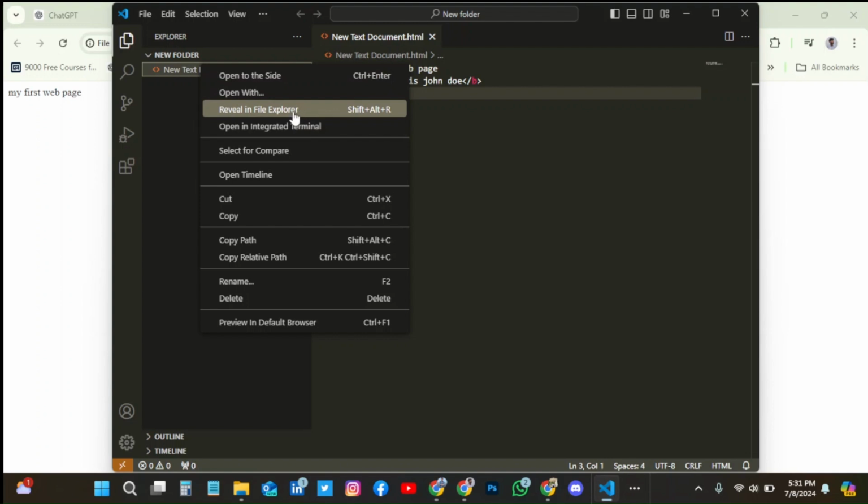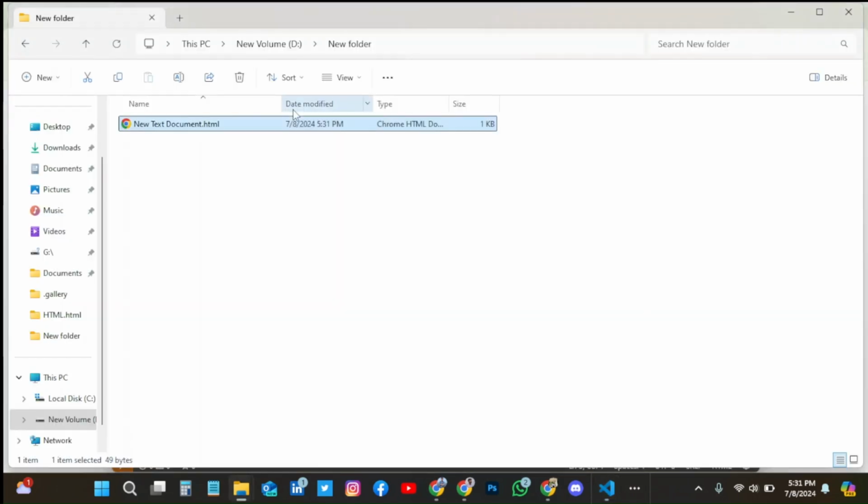Press here and it will redirect you to your file manager. I'm opening it, and see: my first web page, my name is John Doe. You're seeing the difference. My first web page is normal and my name is John Doe has been bolded just because we have used the b tag here. Congratulations, you have written your very first code.